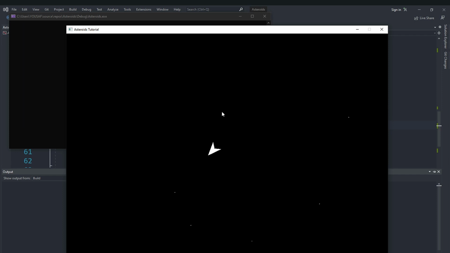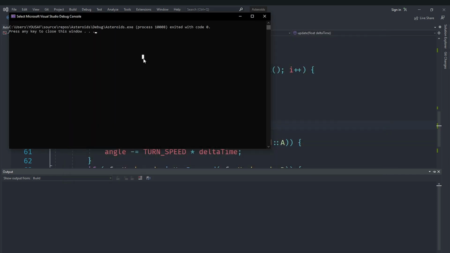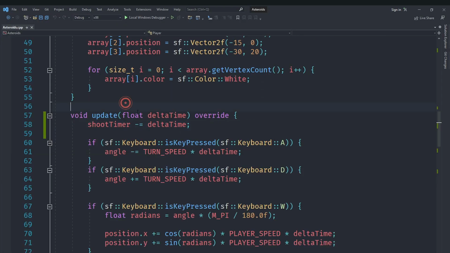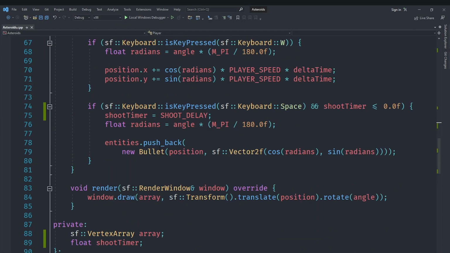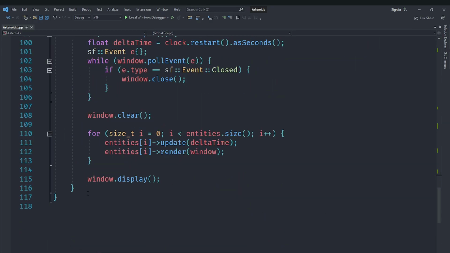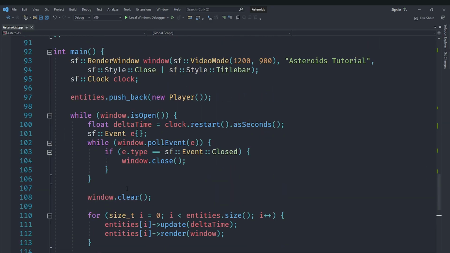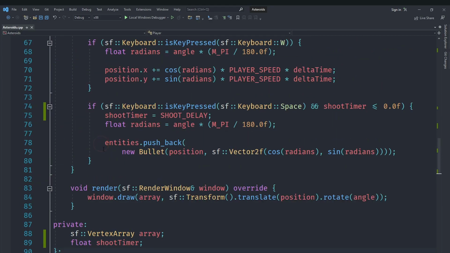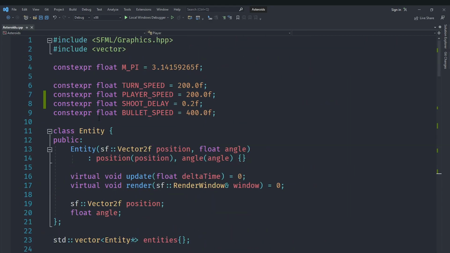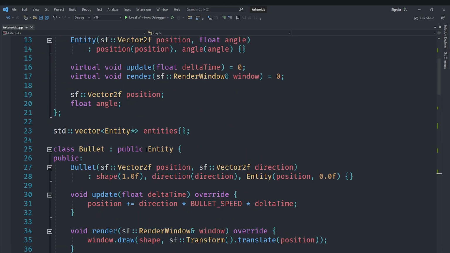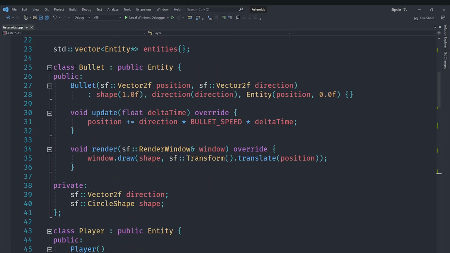So that is one thing done, but all of these bullets that we have created are like forever. These bullets will never get deleted from the memory, and they will keep going on and on and on, and that is of course not what we want. After a little while we want the bullets to be discarded. So you can see we have got our bullet, and after a little bit of time we want our bullets to automatically destroy the actual bullet entity, so that we don't get a memory leak of any sort. So now we need to implement that.